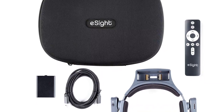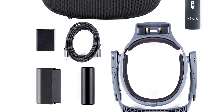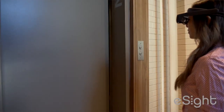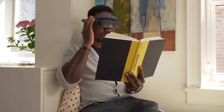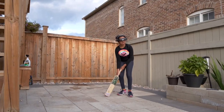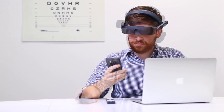In a class of its own, eSight combines leading-edge proprietary hardware and software to not only enhance sight but improve quality of life. eSight 4 is designed to move seamlessly with the wearer throughout their day, from sitting and reading to activities indoors and out. It is fully wireless and features built-in vision controls. The visor incorporates the wearer's natural peripheral vision, and our patented bioptic tilt allows the user to tilt the visor partially up or fully out of the way.